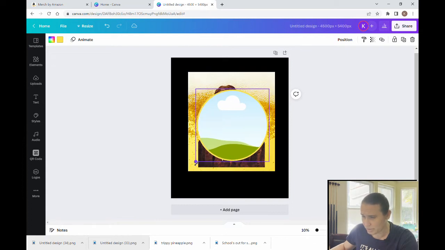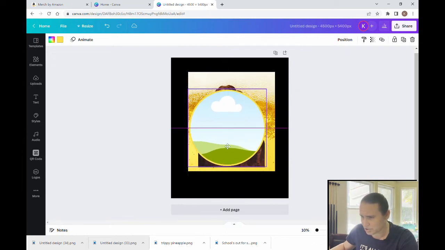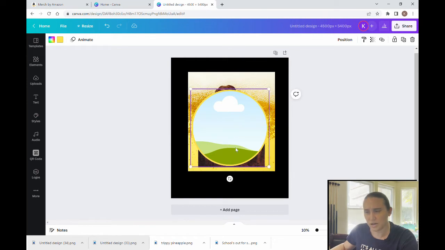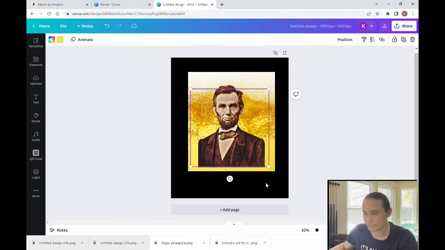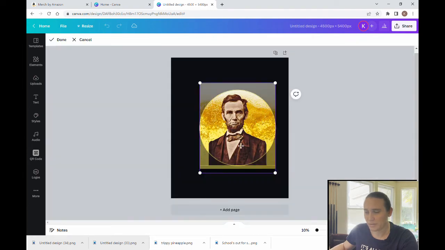So I'm going to go ahead, I'm going to make it a little bigger, but I'm not going to make it too big, because it's always easier to work a little smaller and then size up when you're ready, as opposed to making it too big and running out of space to work with. So I'm going to keep it about this size, and what I'm going to do is send to back. And now that it is in the back, my picture is going to go right into it like that.